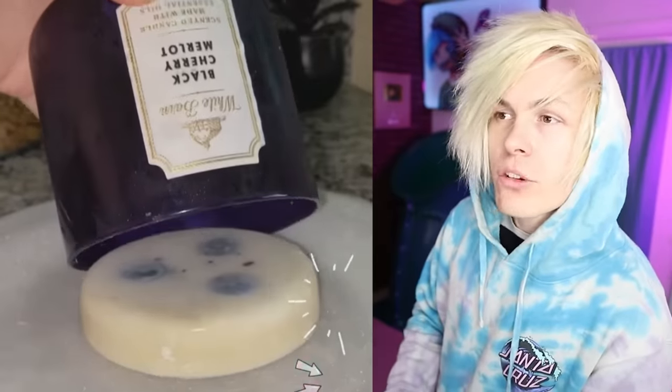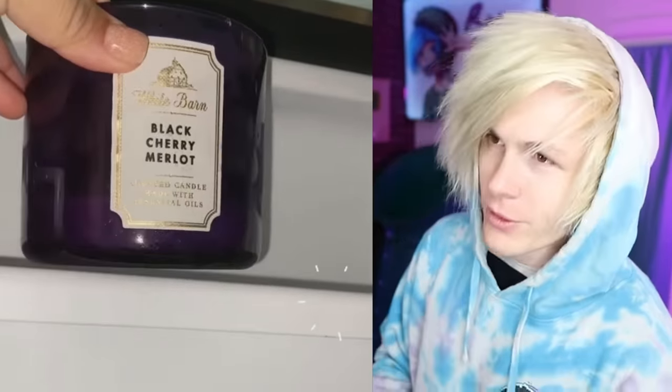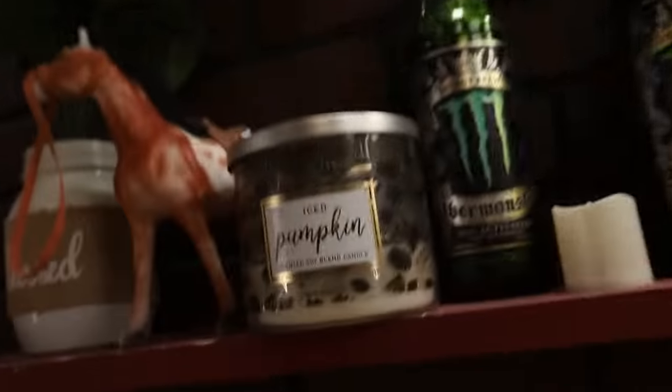Wanna know how to cleanly get the rest of your candle out of your jar? Well, the only thing you really gotta do is put that thing in the freezer for a couple hours. Give it a nice little tap, and there you go, completely clean candle jar. Oh yes, this is an easy one.